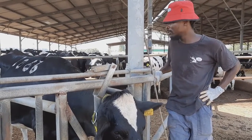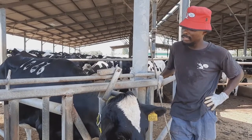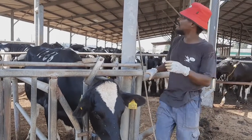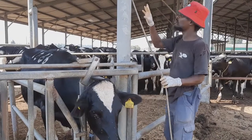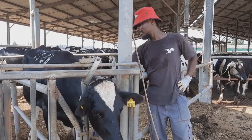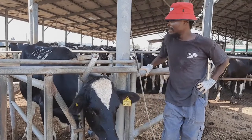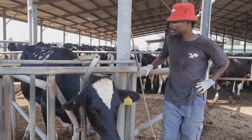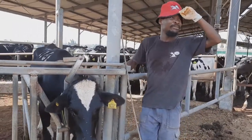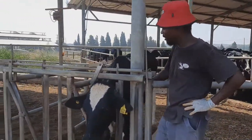For instance, it can record the temperature of the cow wherever it is, and then it uses some form of GPS. So wherever there are some posts or some electronic devices and vantage points on the farm, wherever this cow is, it can be identified on the farm's computer. We are able to locate the cow anywhere at any time on the farm with this tag.